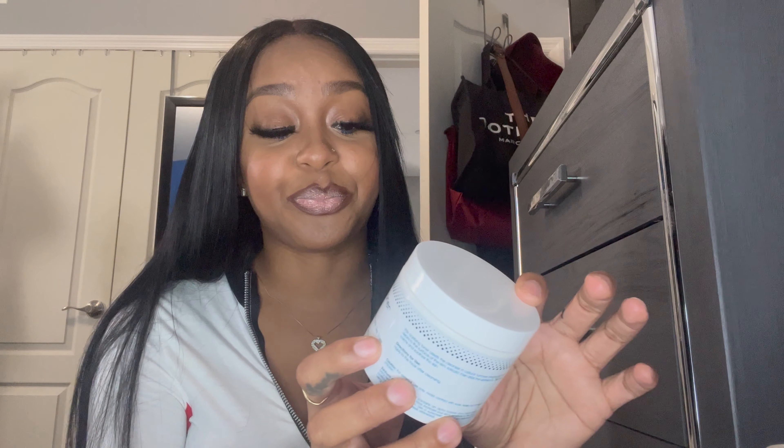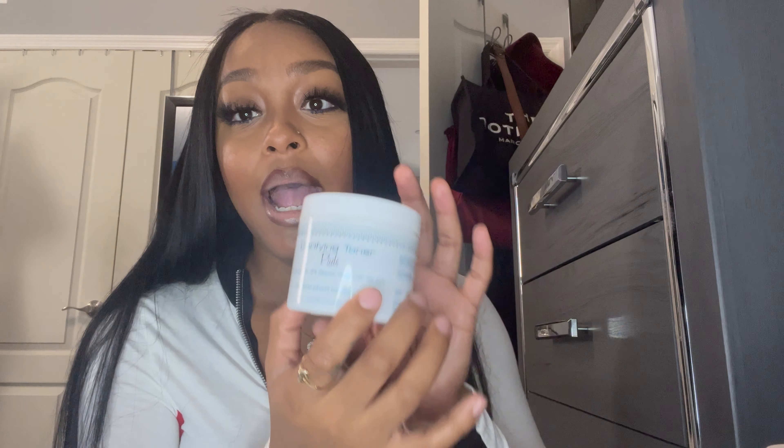The same thing happens to women of color down there when you use abrasive scrubs with beads — you're scratching the area and our skin is prone to melanin rushing in when scratched. So she recommended liquid exfoliators. The one I use is called Skin Script — it's a clarifying toner pad. It has two percent salicylic acid, two percent glycolic toner, and tea tree oil in it. It's very good.